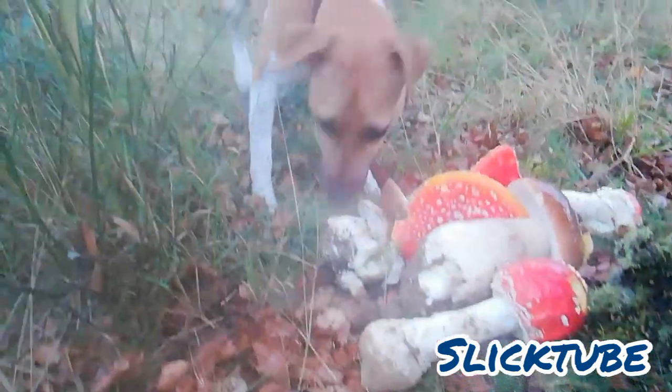Right, people, the heavens have opened. It's absolutely pouring. Here's my stash so far. Oh my God, it's absolutely nailing it down. And like I say, this is the joys of being outdoors. Absolutely nailing it down. Look, the dog's in there foraging. What's this? Oh, beautiful. Right, people, it's absolutely nailing it down.